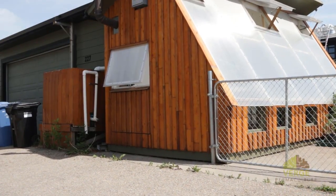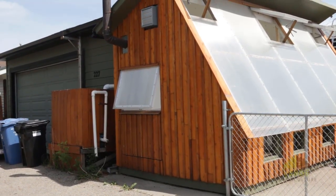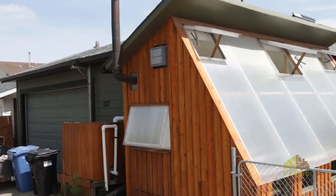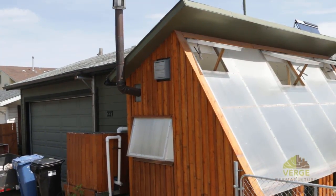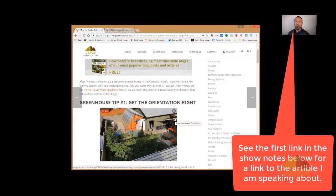First off, you'll notice that there's a passive solar greenhouse in that image — that's the passive solar greenhouse we've been playing around with for the last decade. Believe me, I've made a ton of mistakes on this greenhouse, but the mistakes I made were the best things I ever did because they allowed me to really fine-tune how we go about designing passive solar greenhouses. We'll talk about a couple of those mistakes, but mostly I want to talk about the things you need to do to make sure you don't make those mistakes in the first place.